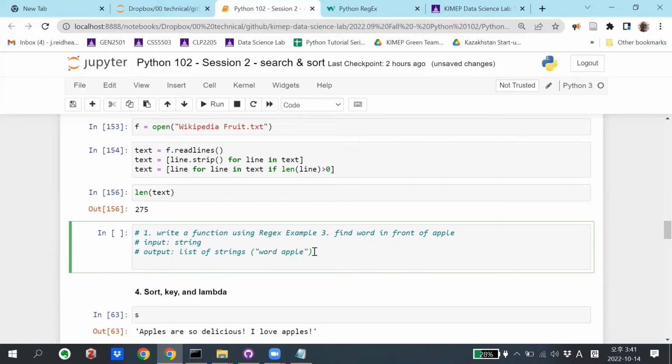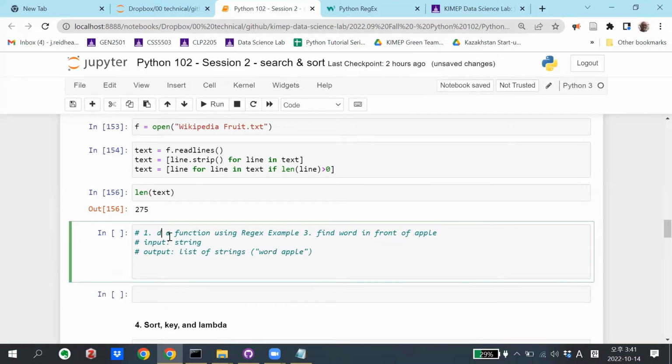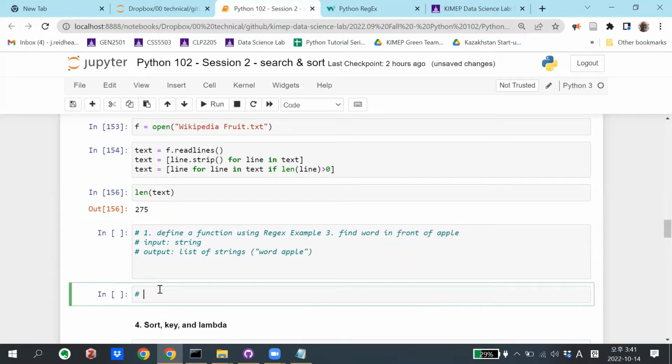Right? That's the first thing, define a function. The second step is to write a for loop. Run a for loop over text and apply your function from number 1 to each line in text. Right?